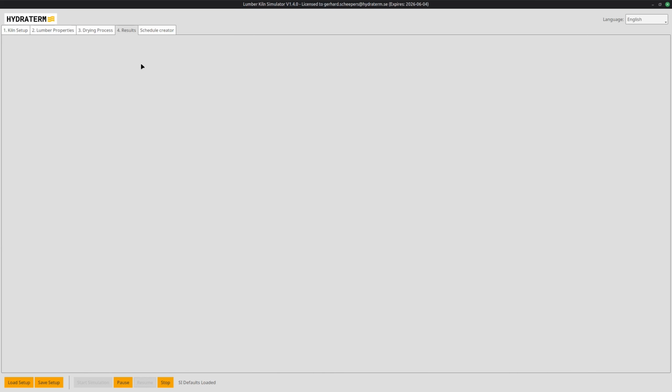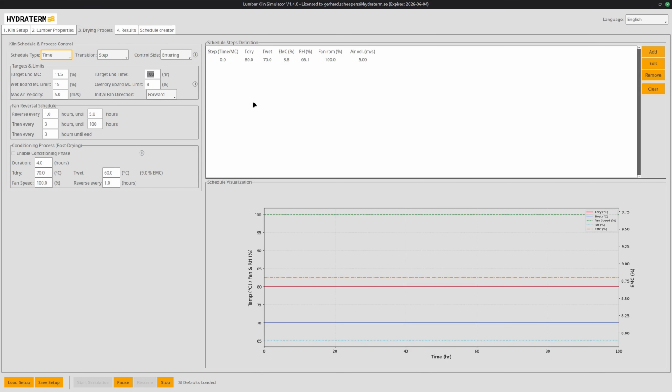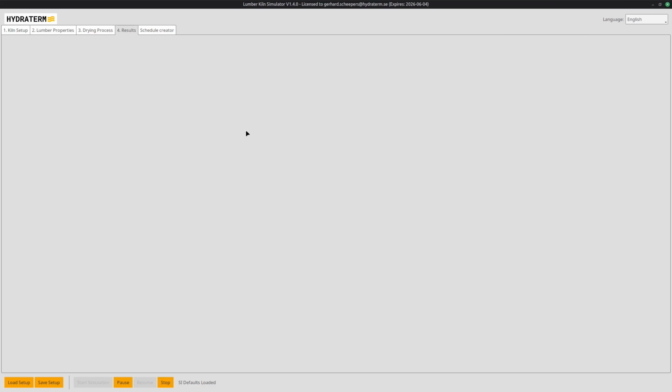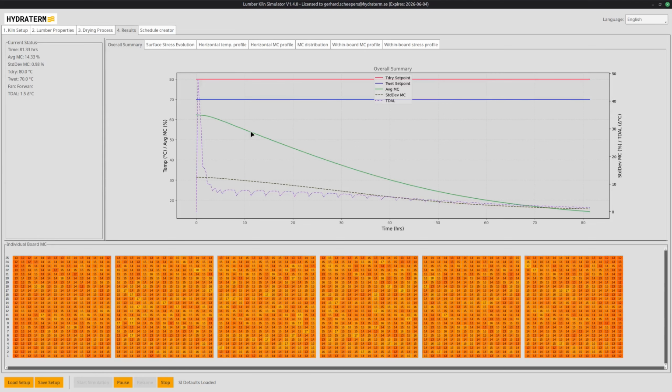While the simulation is running, I can show you that one more point that we can add to the data we collect is this EMC, the equilibrium moisture content, that we get at these temperatures. If we would reach 8.8% average moisture content, there will be no more evaporation from the lumber. So our temperature drop across the load would be 0. So 8.8% moisture content and 0 degrees temperature drop is another point we can use.